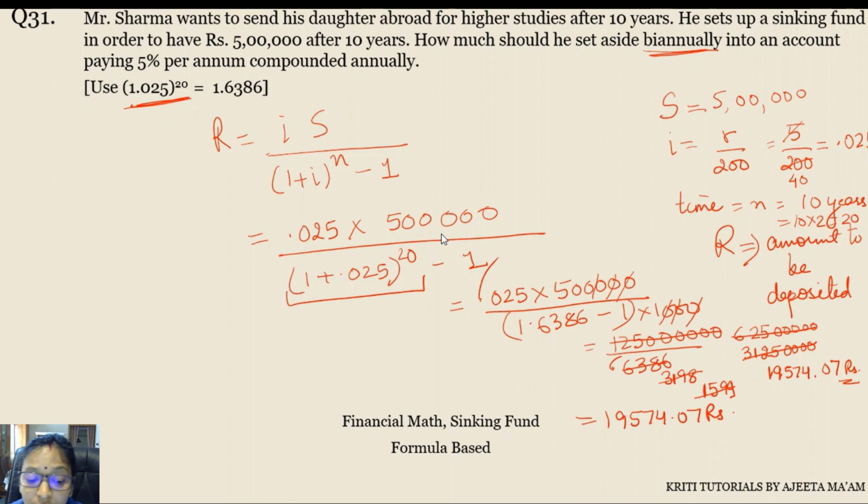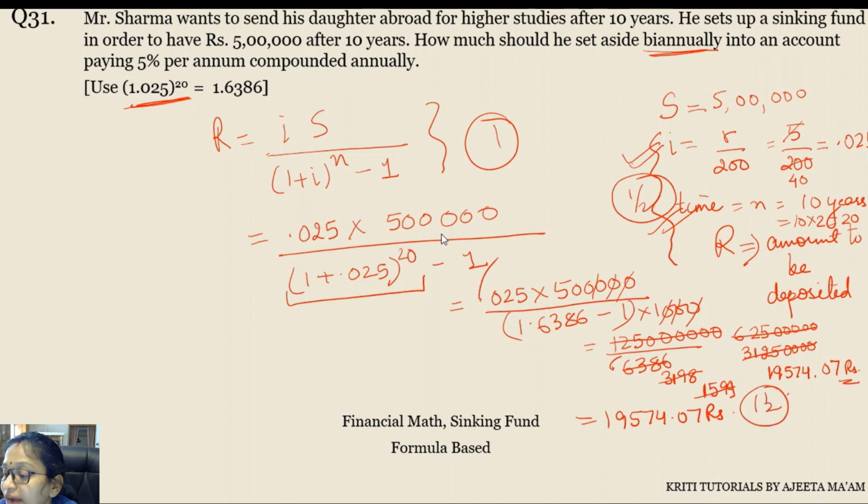Now, if you go with the marking for this again, the marking will be done according to the formula and everything. Now, here marking will include these things also. I, what you have taken, time, what you have taken. So half mark will be for these two also. If you have put it correct in your calculations, r by 200 and n is going to be 20, then also you will get half mark. Then again here you will get 1 mark for this formula also. So initials are always important, formula is always important, and then final mark will be for this. So this is how we divide 3 marks for this sinking fund question.